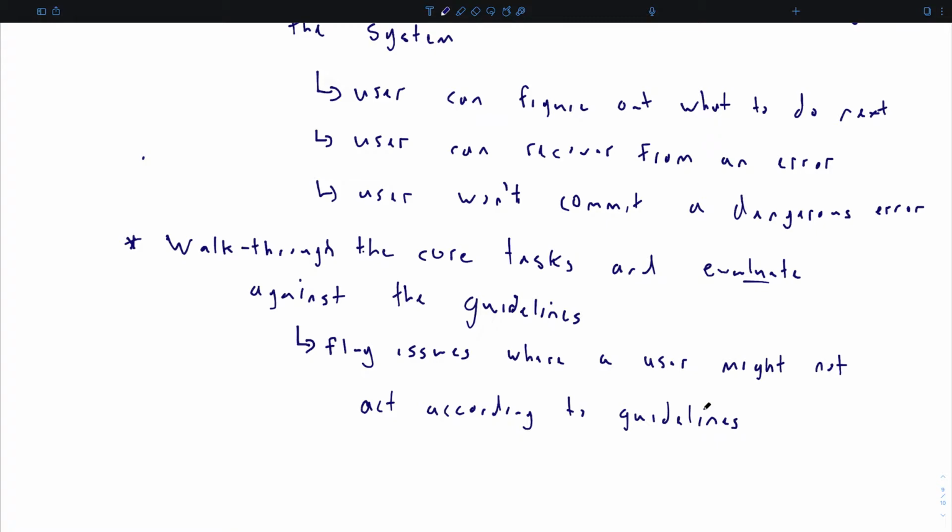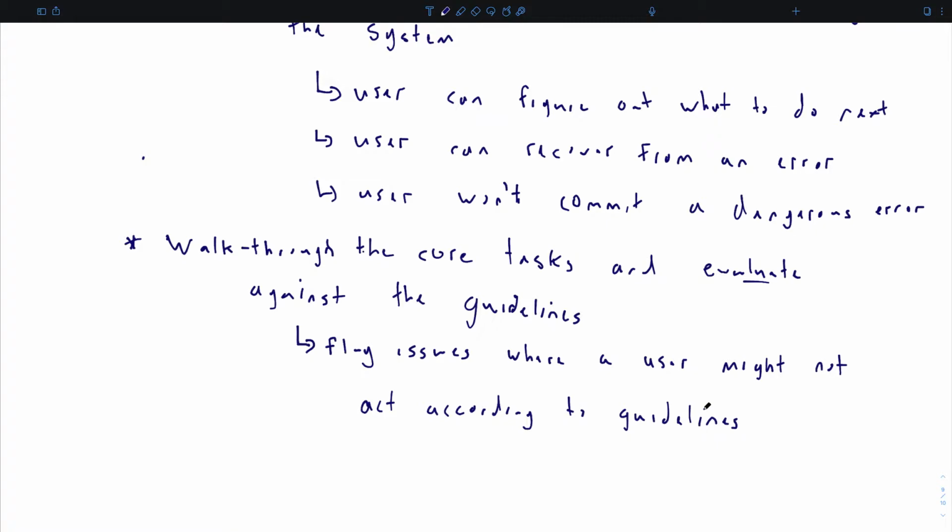Okay, and you're not thinking of a single user, you're thinking of a spectrum of users. So you might think, well, 80% of the users, you don't have to put numbers on it, but you're thinking in your mind that most users will probably be able to navigate this, but there'll be some of them that won't be able to navigate it. And you might think generally about whether lots of users can go through, or what kind of expertise the user would need in order to make the right decision about this.